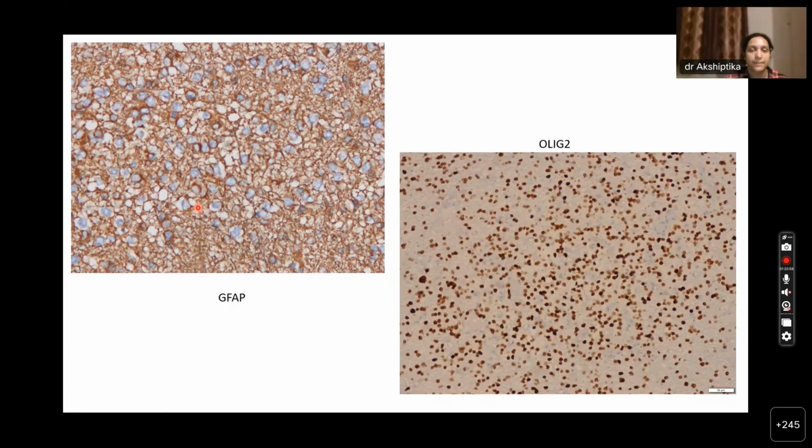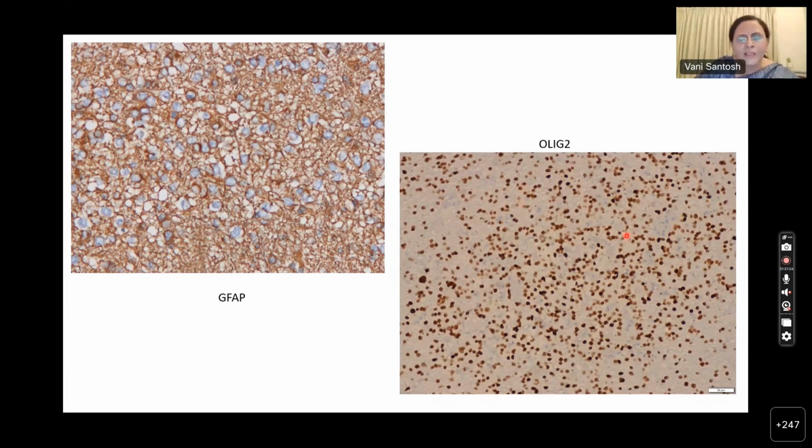So you must remember that oligodendrocytes are negative for GFAP, unless you have some other cell type in oligodendrogliomas. There are cell types called mini gemistocytes and gliofibrillary oligodendrocytes. They will be positive, but not the cells with the perinuclear halo. They will be negative for GFAP. But the stroma will be strong because it is a glial tumor. It is proliferating on a glial stroma, isn't it?